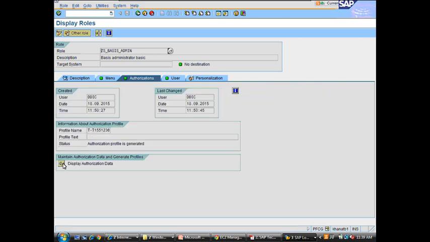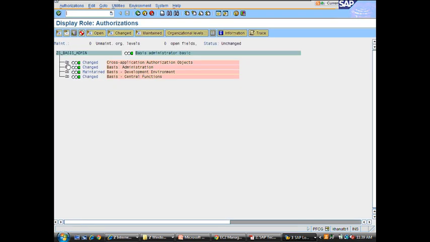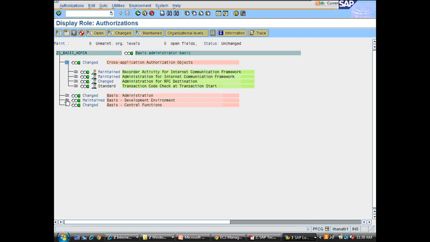Some specific authorizations have been provided. That means the role has been built to let you do only certain things.